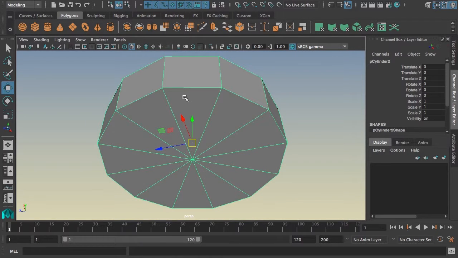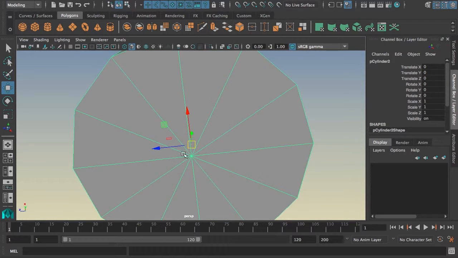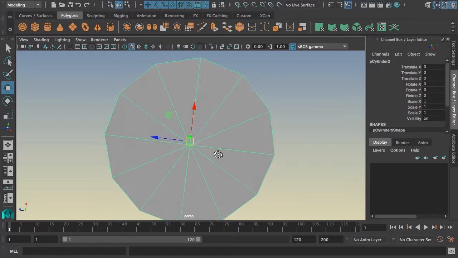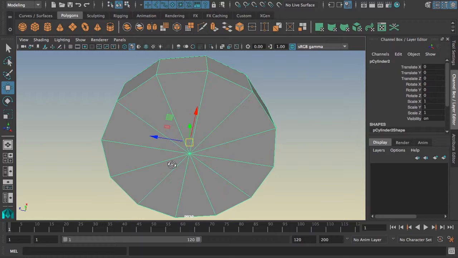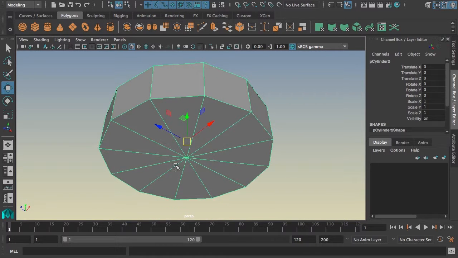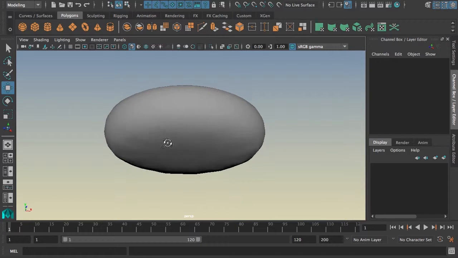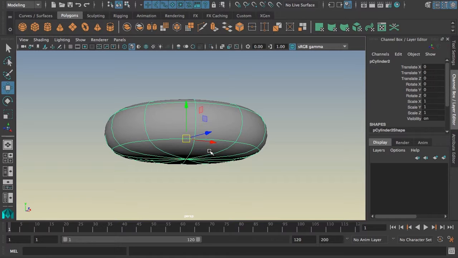That's because we've got triangles on the underside of this cylinder. Triangles are really not very ideal when it comes to smoothing objects, especially as they're all coming into this central pole. So is there any way that we can fix that issue of pinching on the bottom of this object? The top looks fine, but the bottom is a little bit ugly.